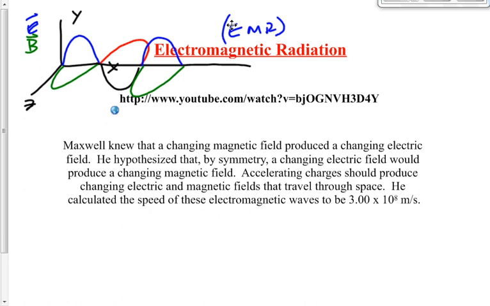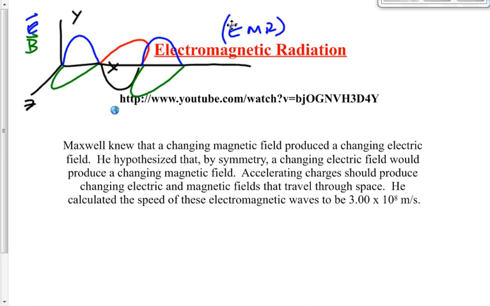That's how it moves from the place it was produced to some other place. That's why when you flip on the light switch, the light actually travels from the light to you. Because the crest of a magnetic field will make an electric field, and an electric field will make a magnetic field, and so on and so on and so on. Make sense? Kind of?